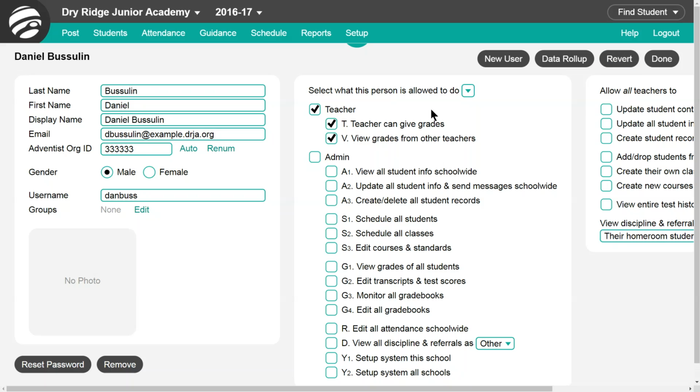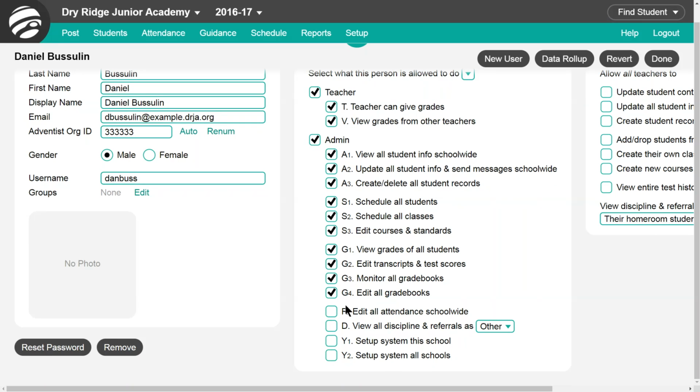However, administrators may have administrative permissions such as A permissions, which provide student information, S permissions for scheduling, G for grades, and other various permissions. You can customize the permissions of each user at a school based on their particular roles there. If there's only a single user at a school, we recommend providing them with all the permissions at that school.